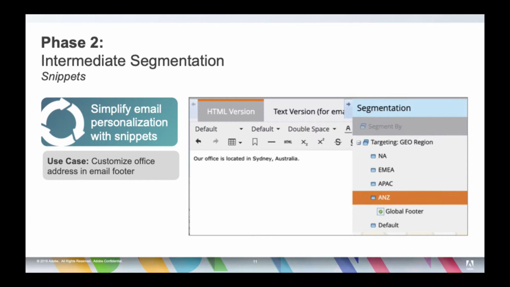Same with the disclosures that you may need to include in email sends. If you live in or if you work in a highly regulated industry like healthcare or finance, you probably have some amount of disclosures that need to be included in your email sends. And you may have even run into the nightmare that is legal calling you up one day and saying, hey, we have a modification to our disclosures. Now, instead of having to hunt that down everywhere that those disclosures are referenced, you can just update your snippet, and then that will cascade down to all the emails that reference the snippet.